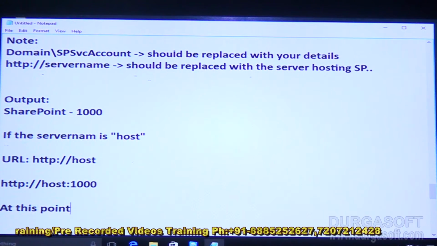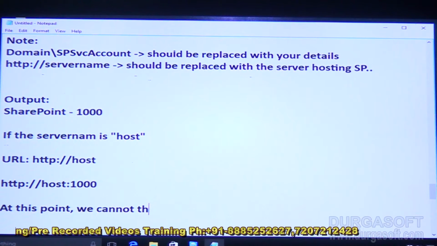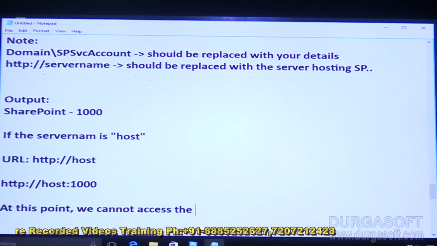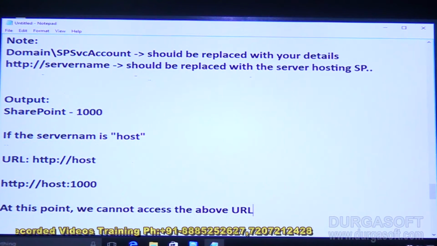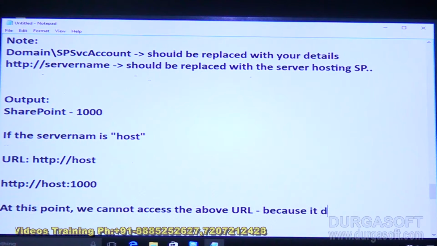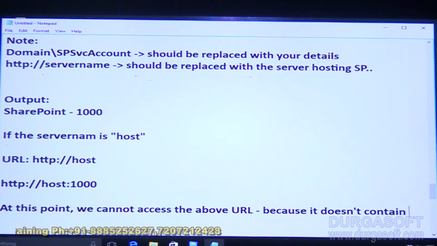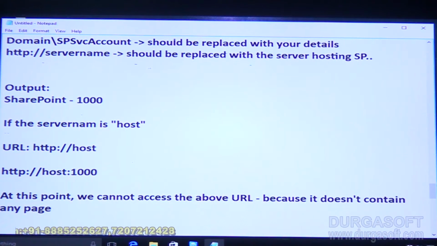We cannot access the above URL because it does not contain any pages. At this moment it is just a platform, a platform or a virtual directory residing on the IIS.